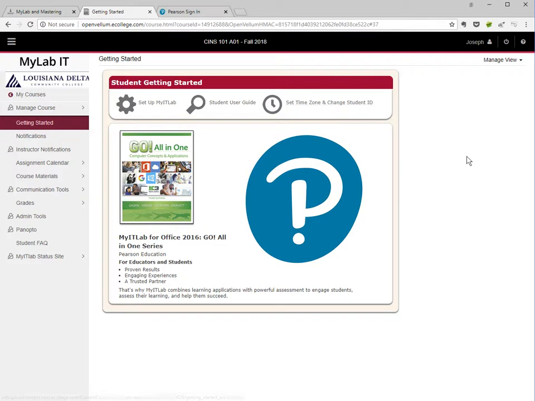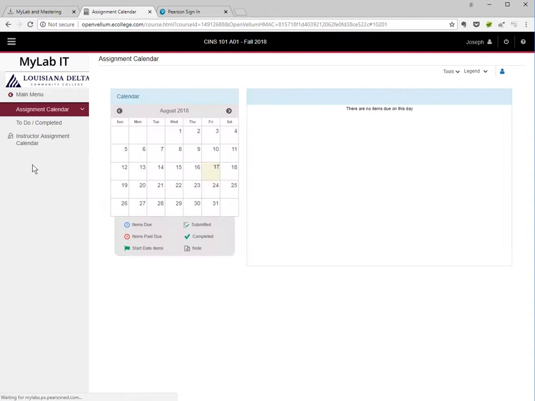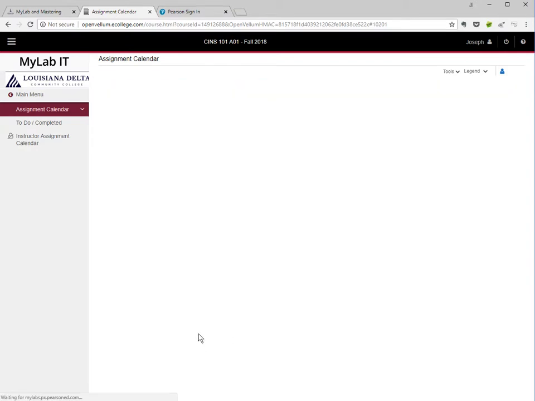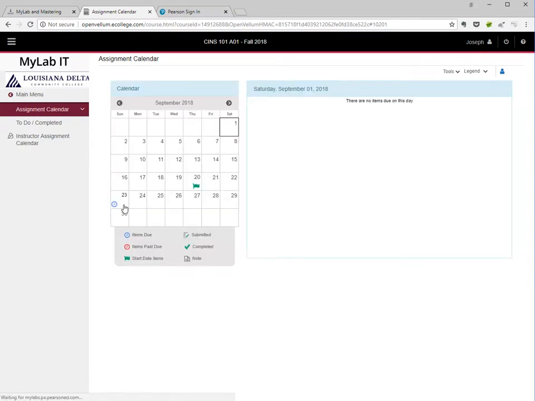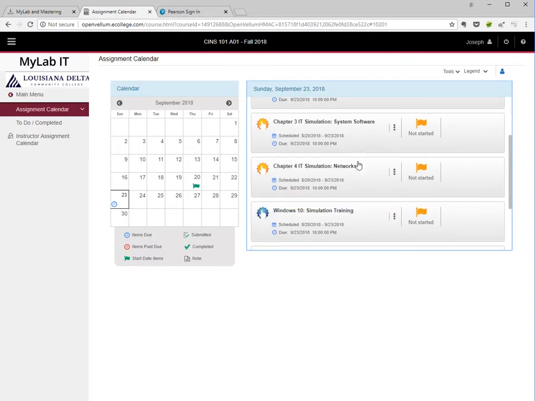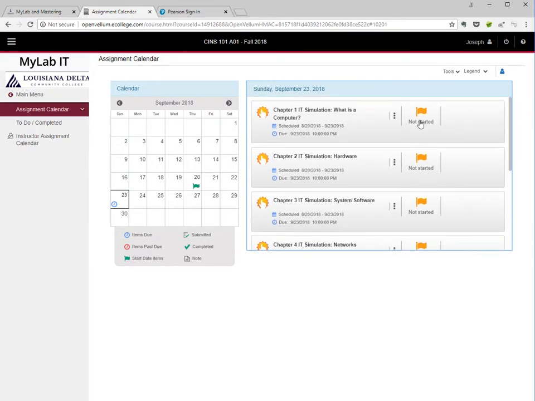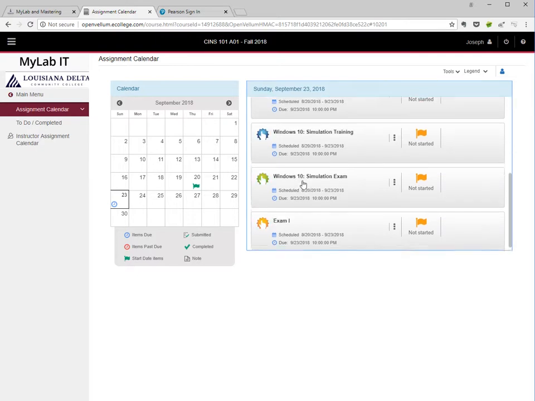Now, once you are in here, you'll find that you have an assignment calendar. Your assignment calendar is going to show you due dates of all your assignments. Now here, there's nothing, because right now nothing is due this month. But if you click on the next month, you'll see here. This is the end of the first unit, and your work for the first 5 chapters will be due here. You'll see each of the assignments that's due, as well as your status, whether you've started it, whether it's not finished, whether you passed or failed. It should give you your grade here.